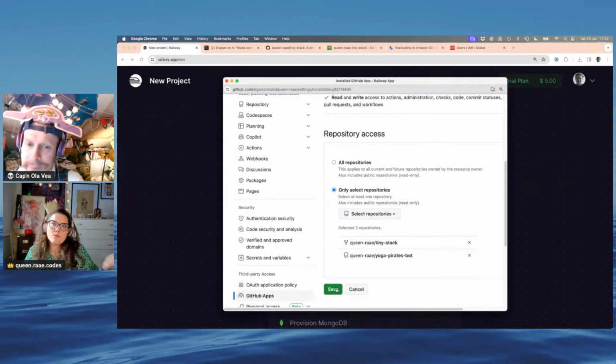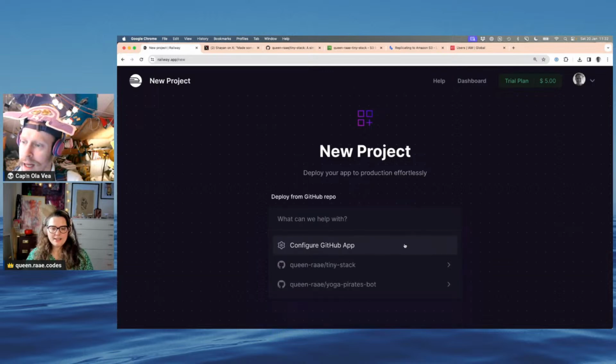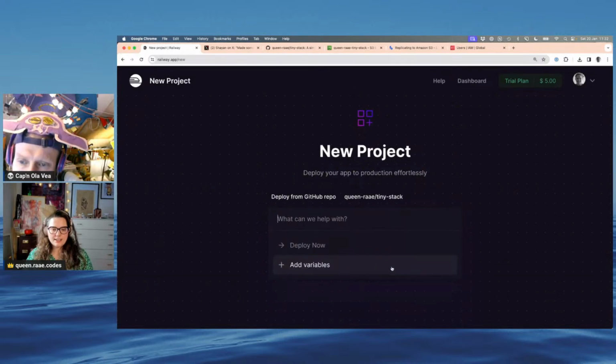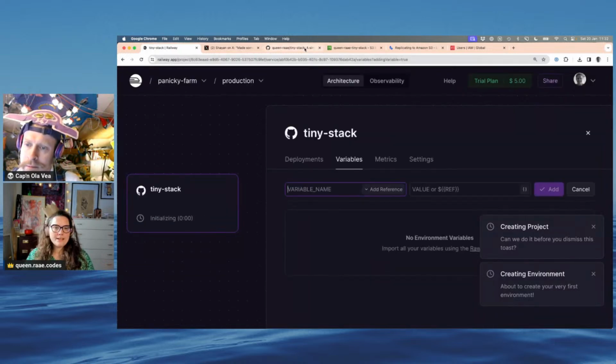Not that I think they will, but there's also manual error or bugs. If they suddenly have a bug that deletes all your repos, you don't want them to have access to all your repos. So save. Now I think we can choose the tiny stack, and then we need to add the variables that he wrote about.